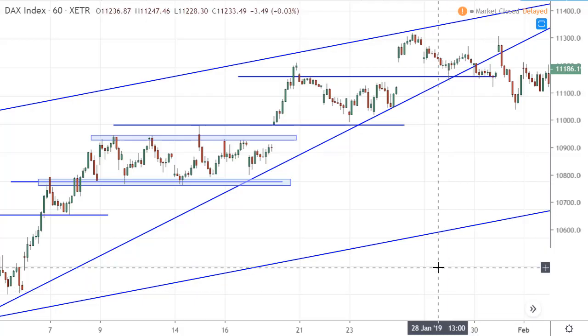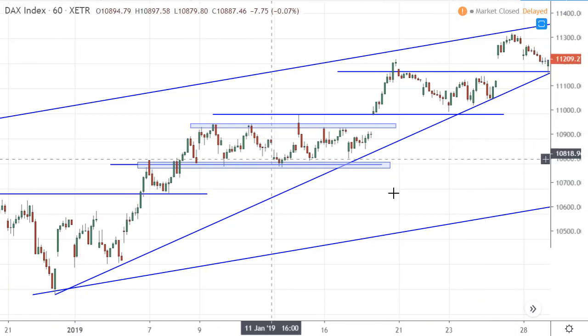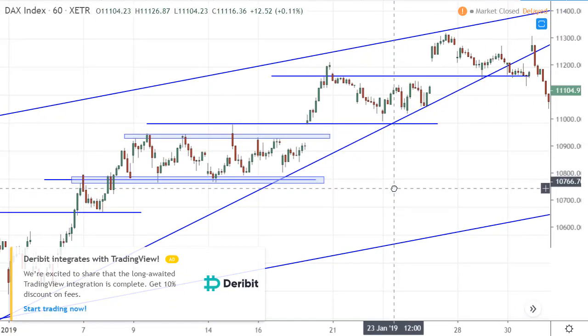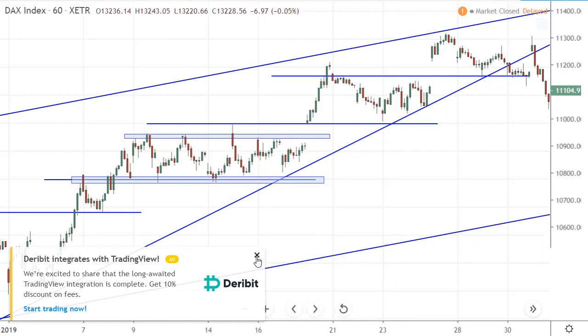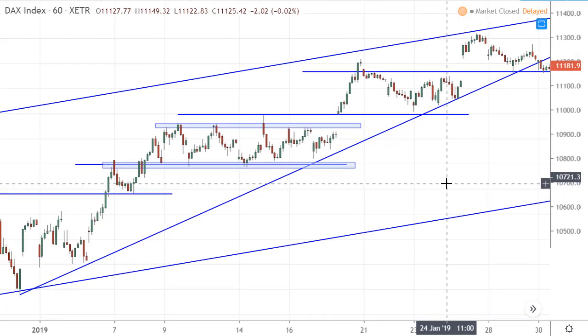Okay, welcome back. This is the second part of the pullback trading strategy series. This is what we were looking at, the German DAX as an example. Like I said, it doesn't matter which market you use. If you want to use a forex or a commodity market, whatever, or a certain stock, I'm good with that. It's up to you.